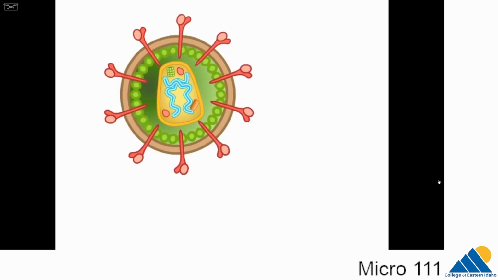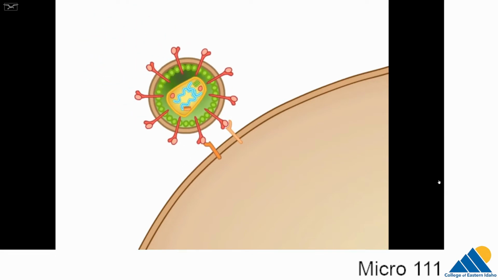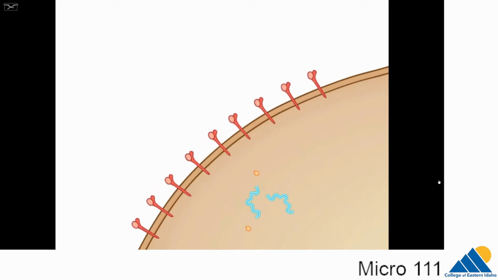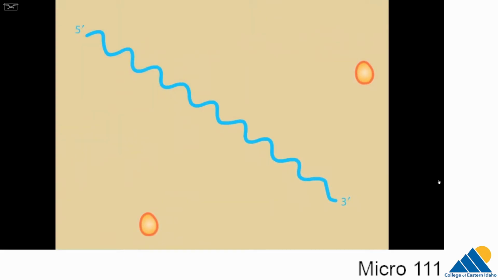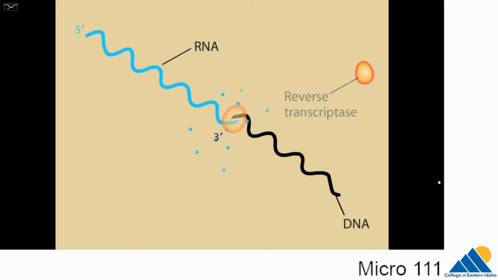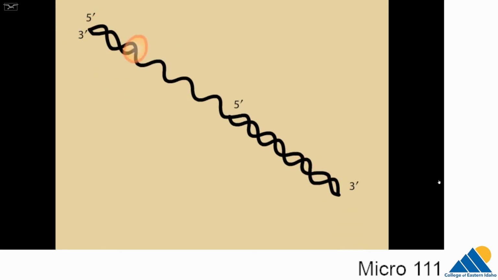The first cells infected by HIV are T lymphocytes, or T cells, that possess cell surface proteins called CD4, which is the receptor, and CCR5, which is the co-receptor. As an HIV virion binds the CD4 and CCR5 receptors, its envelope fuses with the cell membrane of the T cell. The HIV core is released directly into the cytoplasm. HIV is a retrovirus, a type of virus that uses reverse transcriptase to copy its RNA genome into DNA. Double-stranded DNA is produced, a process that involves cleaving away the original RNA template and replacing it with DNA.